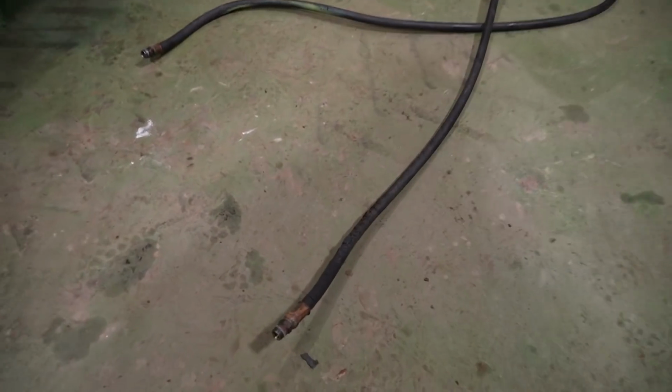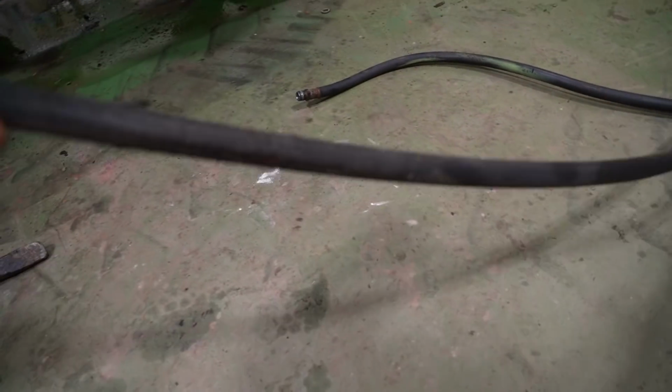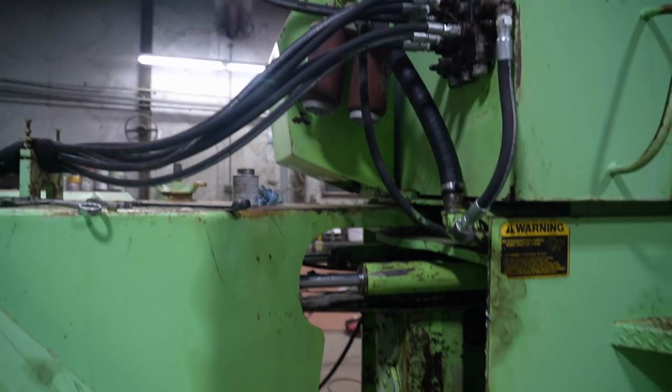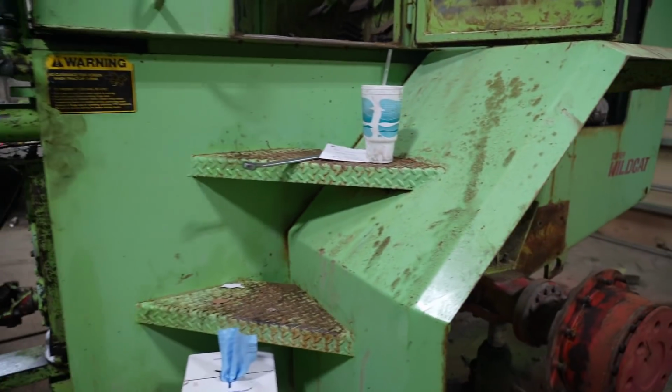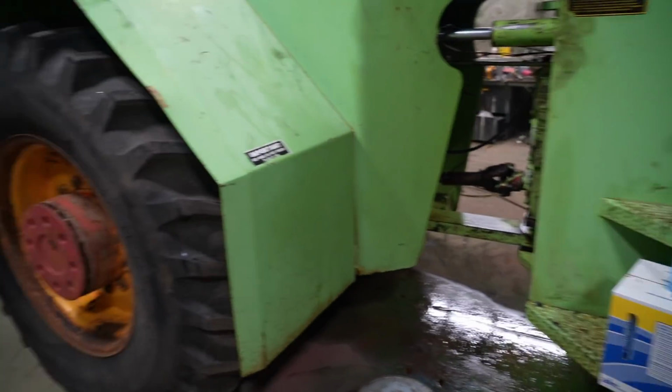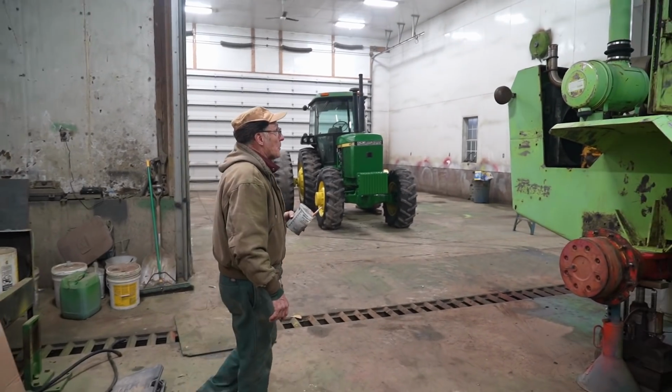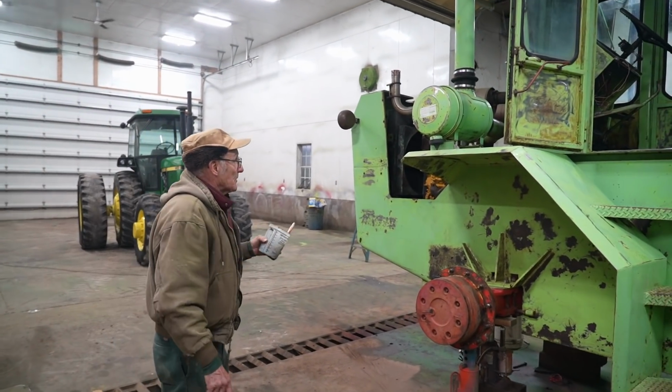All new hoses. Here's some of those old hoses. They were just 50 years old, pretty well done. So all new hoses. I got a couple more to do. Some sanding, washing, and I think tonight we're going to get these rear wheels off. This is our Super Wildcat project that we're working on right now.